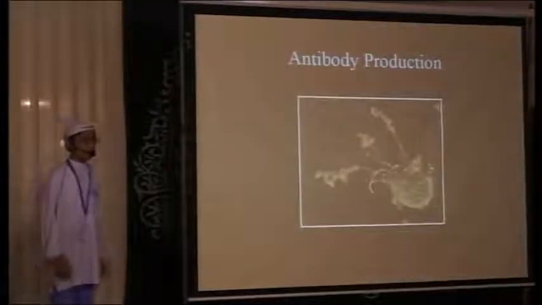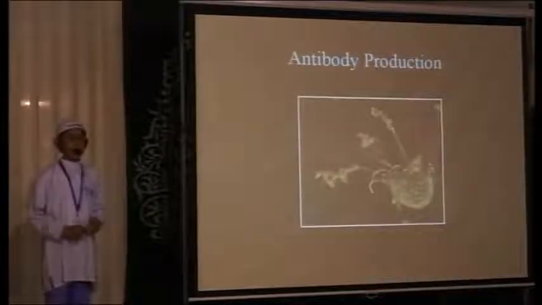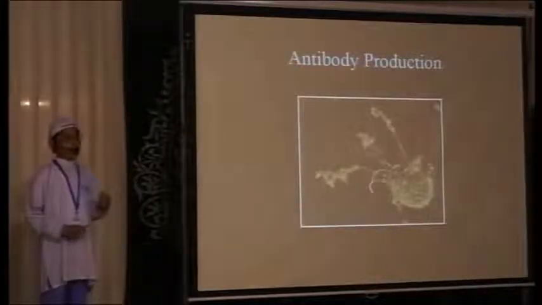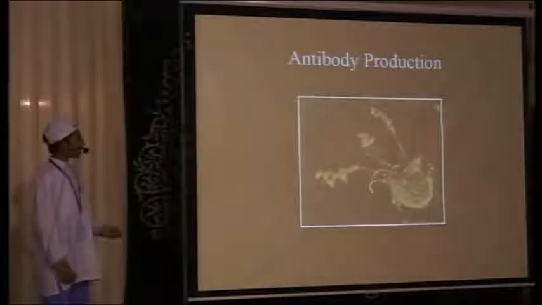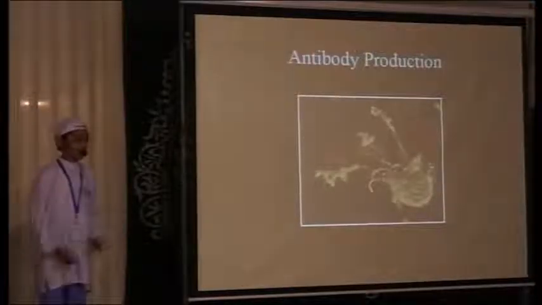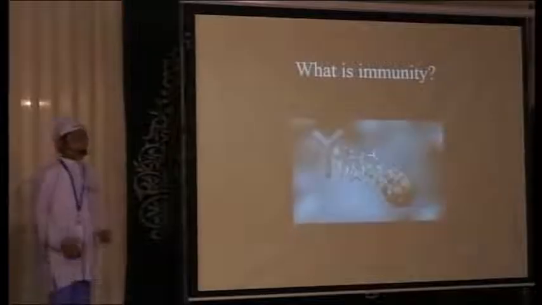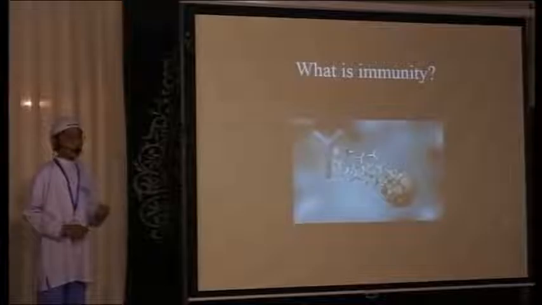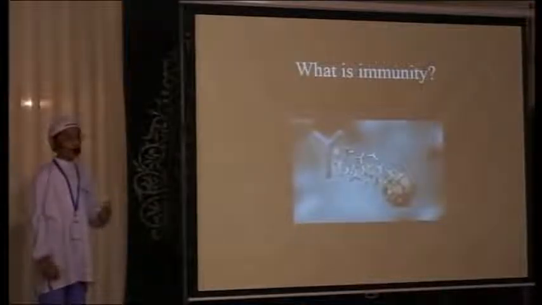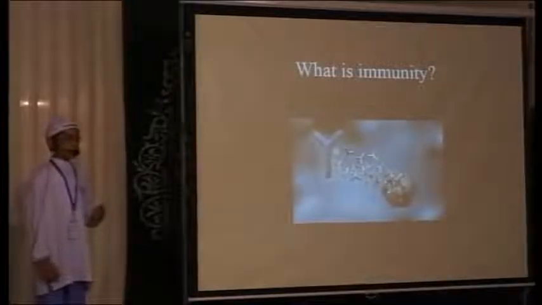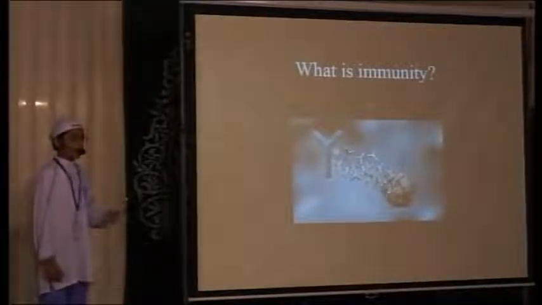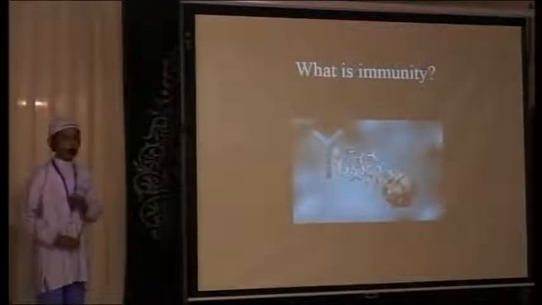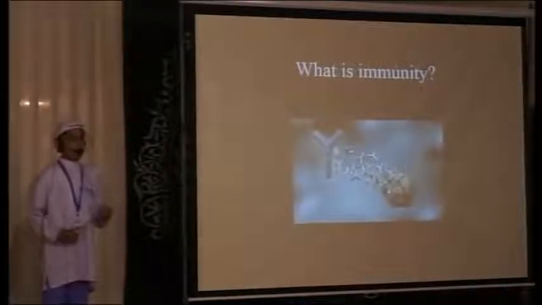Antibody production. White blood cells gobble up invading particles and break them up. This is the example of antibody production. Immunity is resistance to a disease-causing harmful substance. There are 2 types of immunity in our immune system, active immunity and passive immunity. In active immunity, we produce antibodies. But in passive immunity, we don't produce antibodies. A mother will pass immunities to her baby.